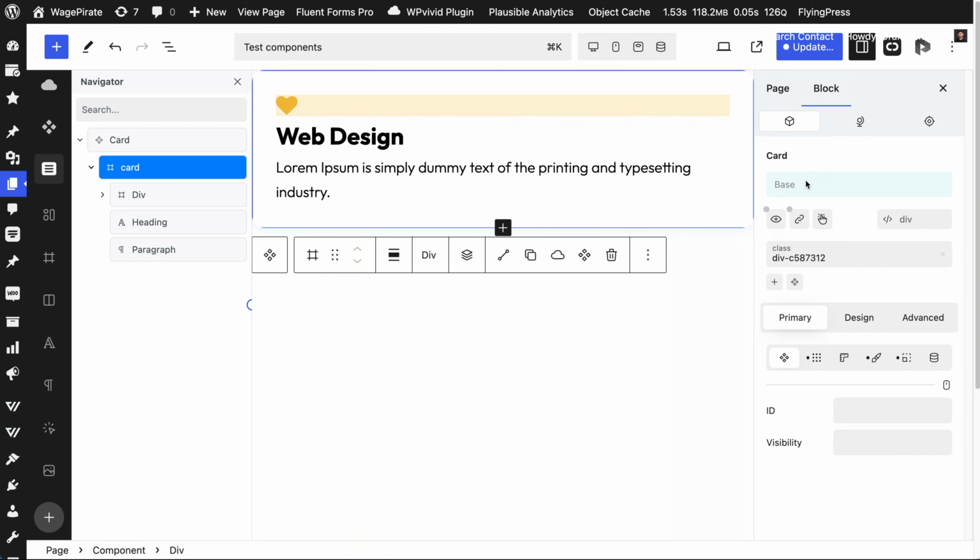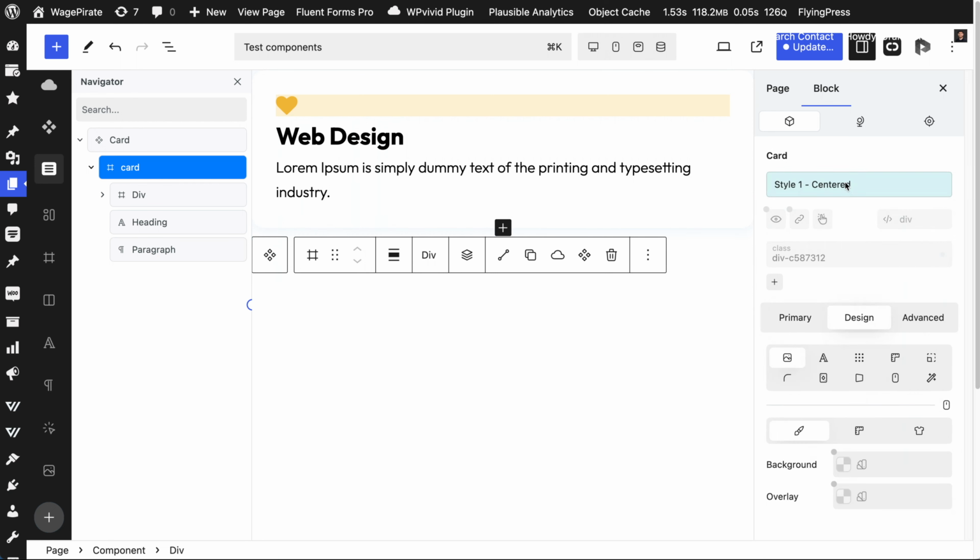And you can see you can't select anything from this drop down under primary and through the component settings here. But if we go to design, now we have the ability to see our styles there. So here I'm going to go style 1 centered, and with that up there, any CSS that we create down here using the Cwicly interface gets applied for that style. So let's start with centering everything.